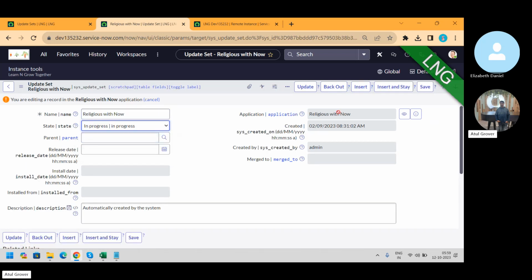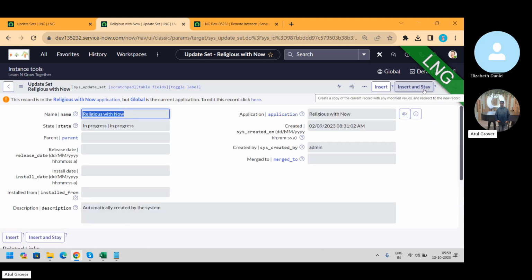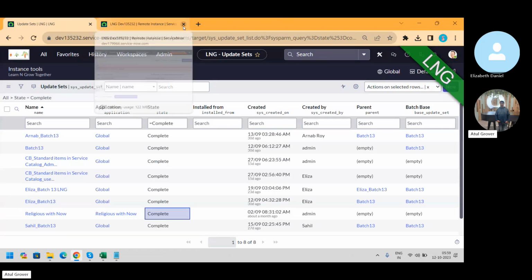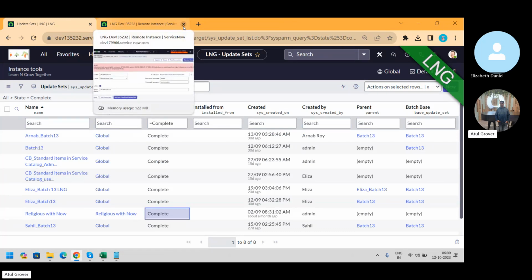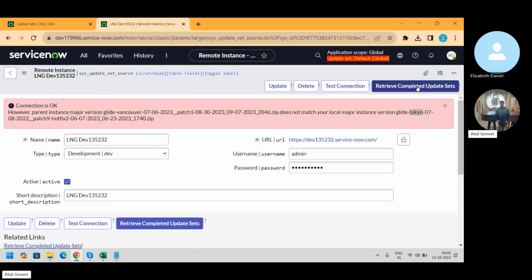Because I don't want to move unnecessary stuff from my house to this house. See, the movers and packers came and said, okay, tell me, Mr. Arnav, what boxes need to move from your house? You have to tell, right? Only the boxes which are marked with the name Arnab Chaudhary and which are closed. Maybe your landlord is also there, some stuff from him or her as well. No, don't move that. Only move those marked with the name Arnab and which are completely taped. Now what I will do, I'll go here and click on retrieve completed update set.